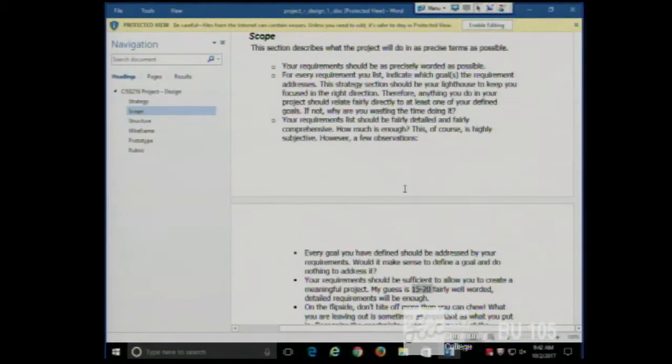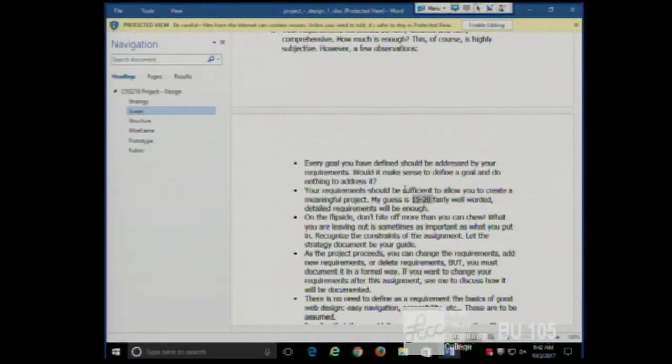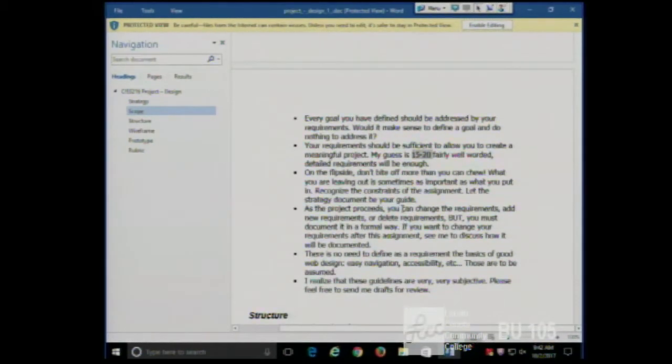And, you know, I think I said what I wanted to say effectively here. I think my job here is just to point out the important things. Don't bite off more than you can chew. Don't have a list of 200 requirements. All right? That's great, but you don't need to do that for this project. I'm sure you have other responsibilities, so you don't have to make a site that's that big.